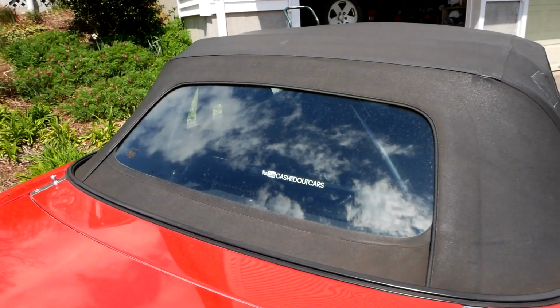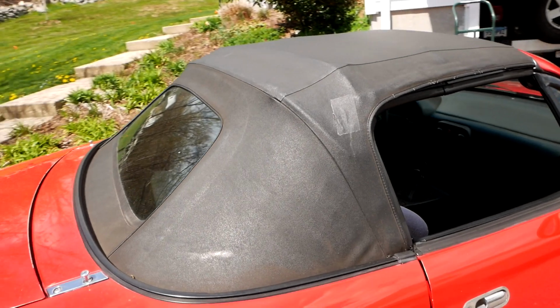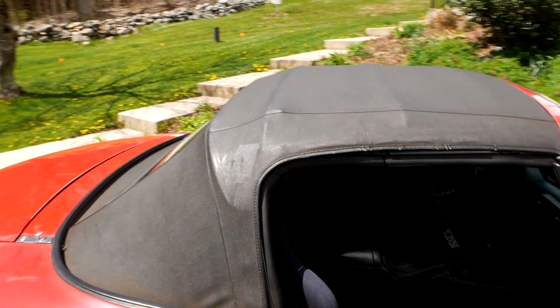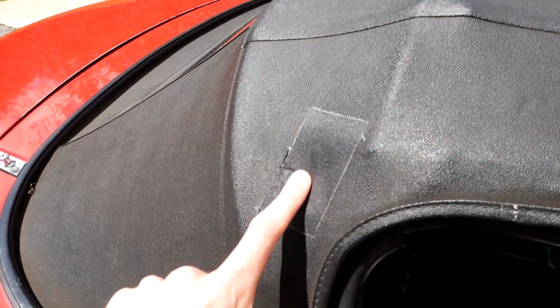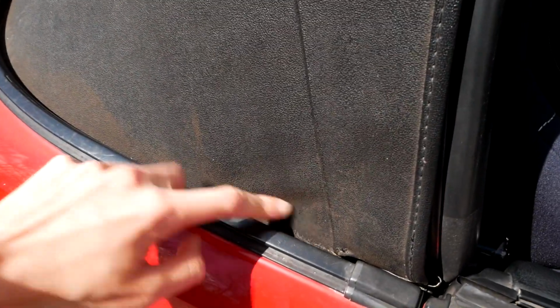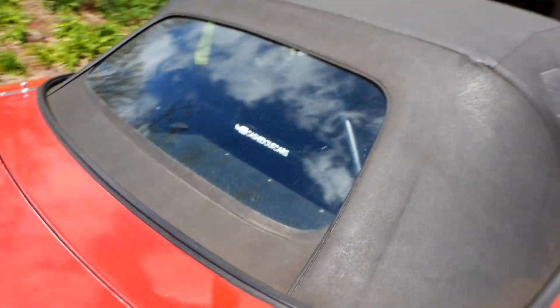Now, the reason for that is when a soft top rips, it's not only the cost of the soft top that you're going to have to pay for, because the whole interior of the car is likely to be very musty and moldy and full of junk. Now, that's not a fun thing to have to clean out, and also it could be more than just must and mold, because underneath all the carpet you could have a rusting car from the inside out, and that's something you really don't want.